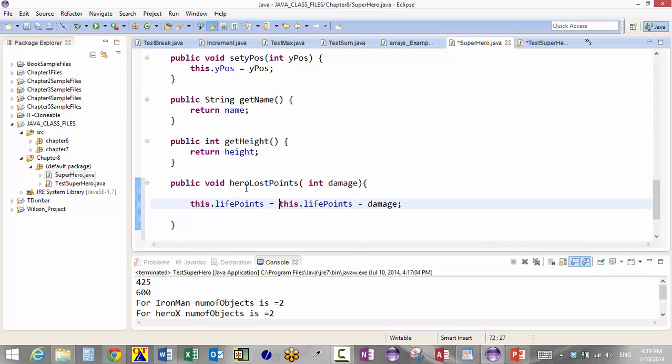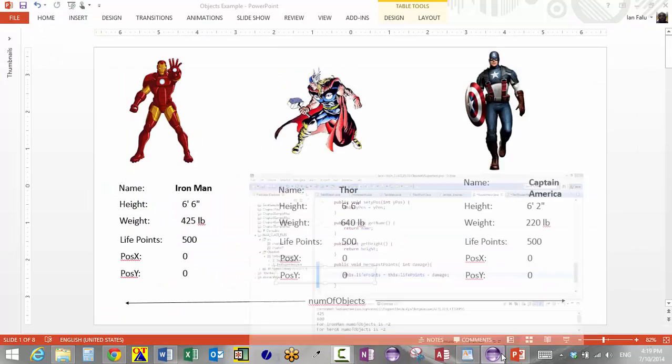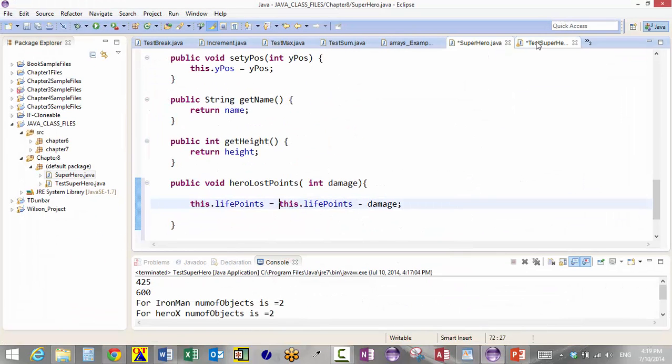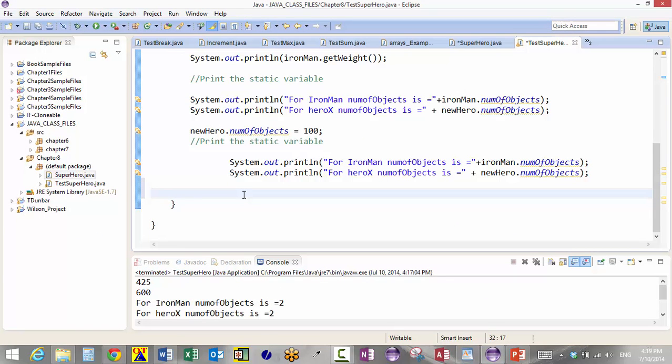Okay, so here the thing is that if I call this method, I pass how much is the damage, then it gets called, right? So let's say that in my game there was like a blast explosion, right? Where all the heroes get hit, right? And then you have to call this for Hero X and Iron Man, right?